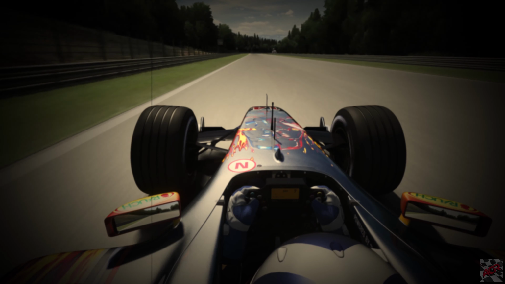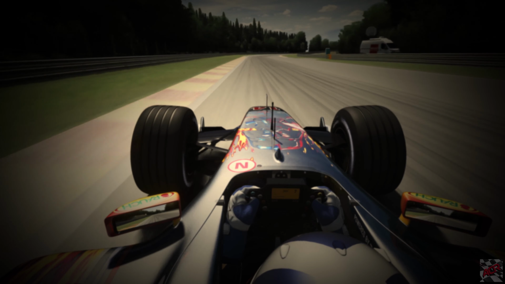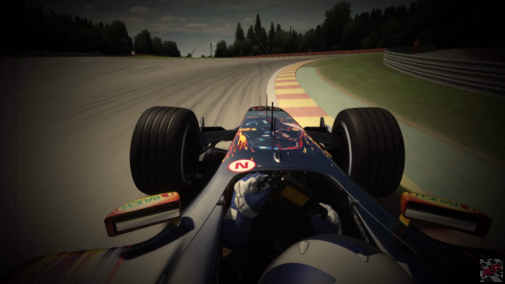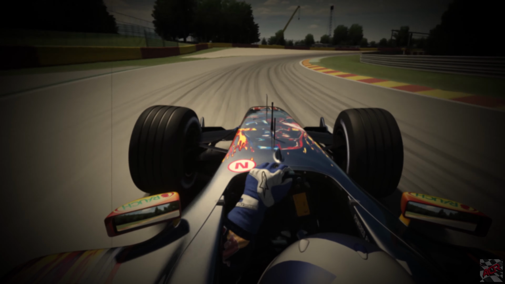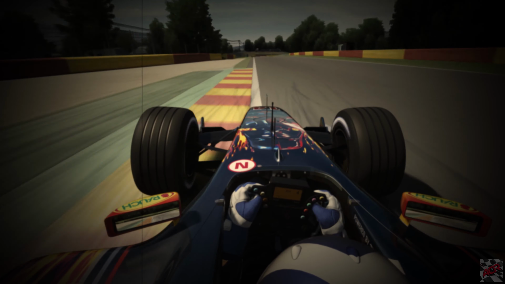CR Formula have been hard at work creating their very first Assetto Corsa car mod, which is based on the 2005 RB1 Red Bull car. For me, this is the greatest V10 Formula 1 car mod ever created for Assetto Corsa.